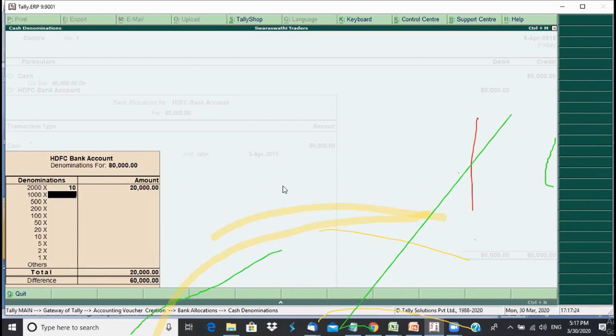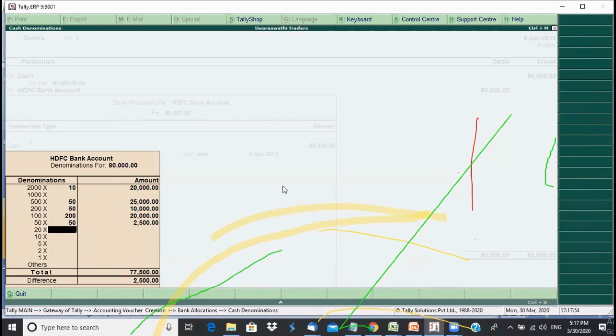Now we don't have 1,000 rupee notes. 500 into 50, 25,000, 35,000 is left out. 200 into 50, 10,000, 25,000 is left out. 100 into 200, 20,000, 5,000 is left out. 50 into 50, 2,500.